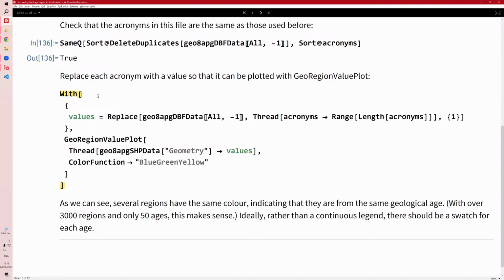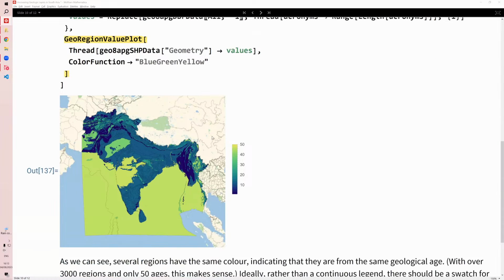And so now I can just double check to see if there's this correspondence I'm looking for between the layers. Yes, the layers and the acronyms. So I've got my layers here, and I'm mapping those to the acronyms. So if I evaluate this again, then we should get a similar plot to what we saw in the last slide. But with any luck, it should be the actual, correct geological layers plotted. I genuinely don't know what the layers were that were plotted on the last one. I'm not 100% sure. So here we go.